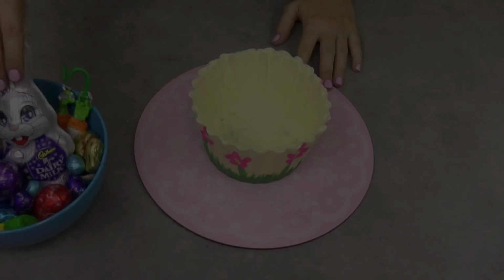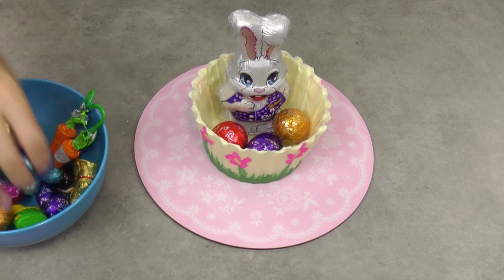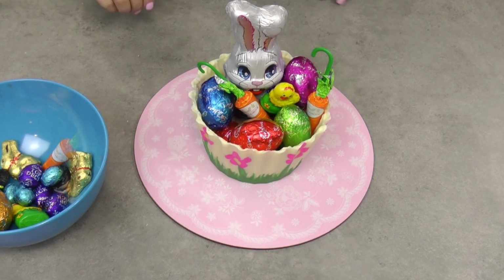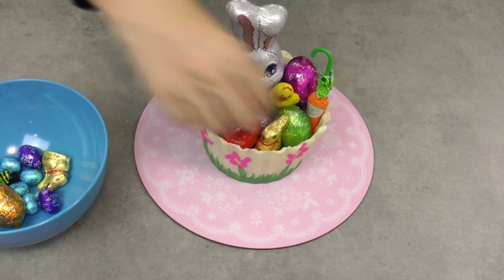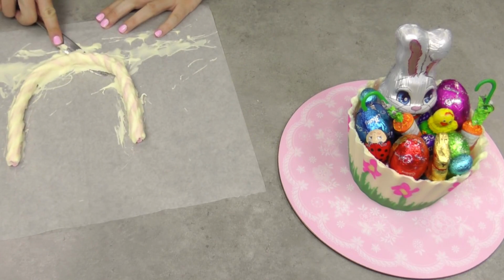Now you just want to position your little Easter eggs, Easter bunnies, whatever you've decided to fill your Easter basket with. And you just want to make sure that you've got a really nice assortment of colour going on in there. So make sure that you're positioning, you don't have all blue eggs on one side and all pink eggs on the other side, because you really want it to kind of look like that basket of Easter spring goodness.